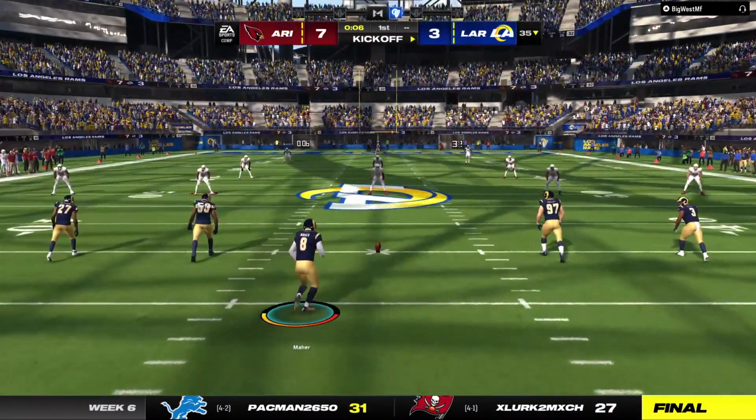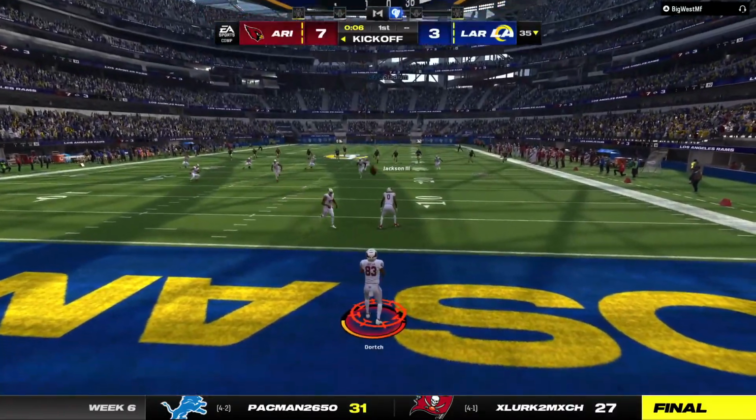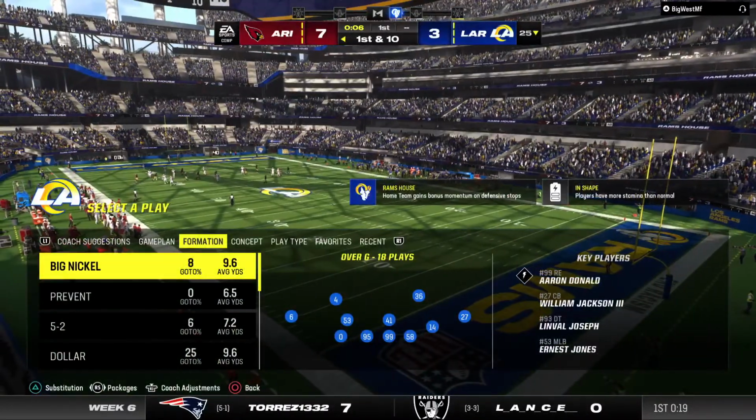After the made field goal, Marr back out there to kick it away. And a touchback as George elects not to return it.